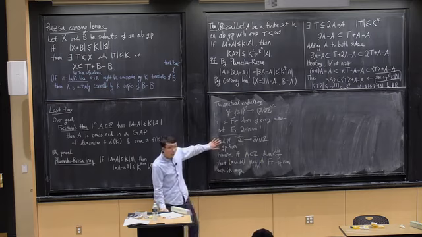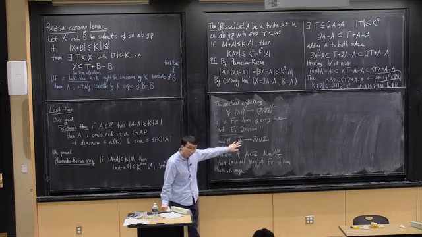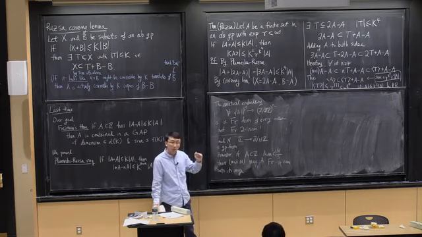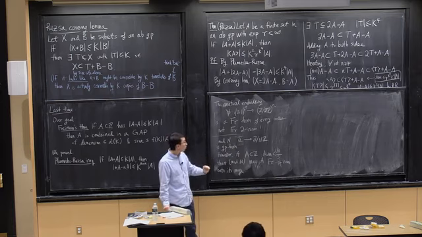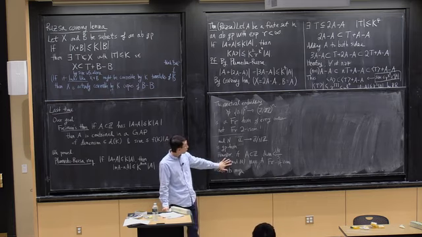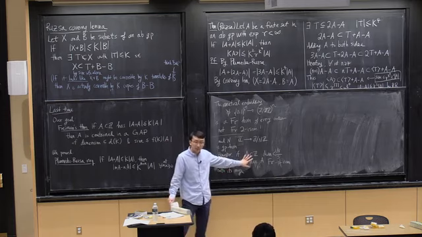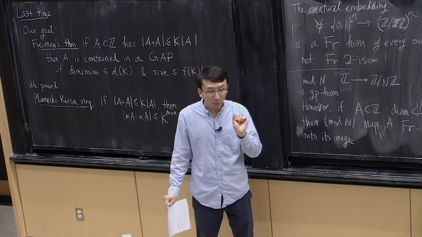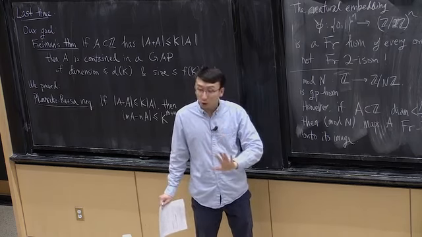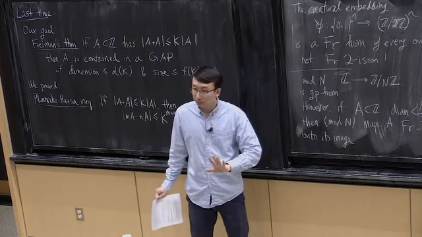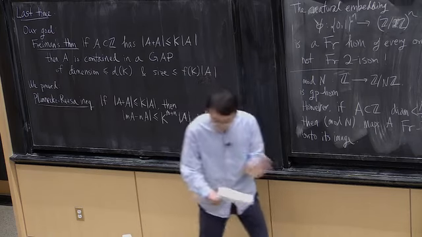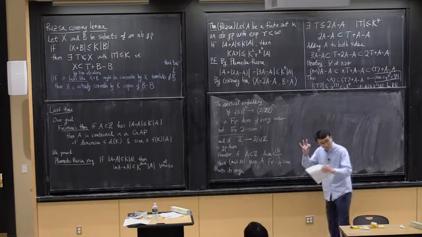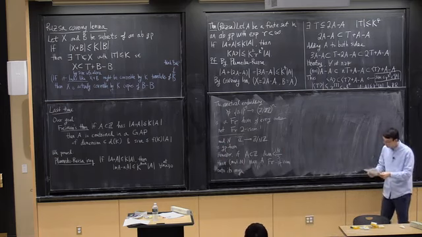So even though mod n restricted to 1 through n is not a Freiman isomorphism of order 2, if I restrict to a subset that's, let's say, contained in some small interval, then all the additive structures are preserved. Okay, so let me show you why. This is not too hard once you get your head around the definition.